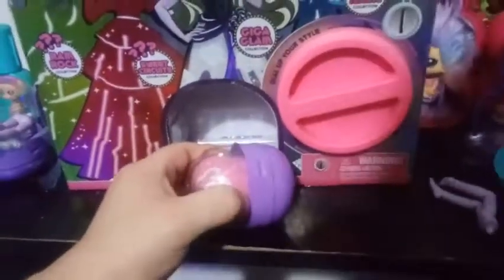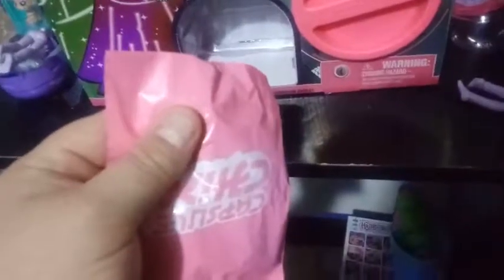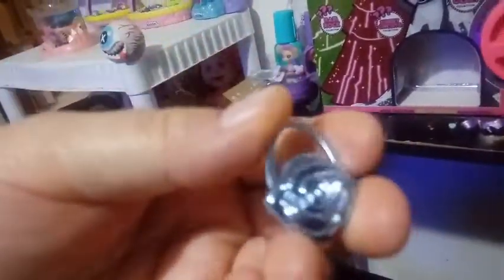There we go. Our next one, ooh, is another one from the Gigaglam. This must be our accessory pack because it doesn't feel like there's hair in there. Okay. So we have this. Oh, wow. So we have this hard plastic, very, very metallic blue. I guess you want to call it metallic blue, but the actual plastic is metallic blue. We've seen this type of finishing before in this series. It's very sparkly. It's actually hard to get a good focus on. But it's a rose, like the rest of the outfit seems to be going.